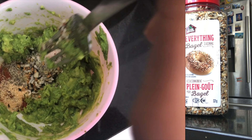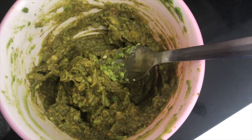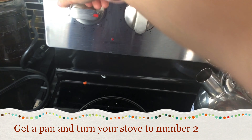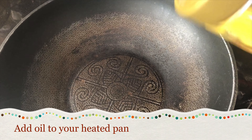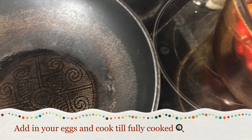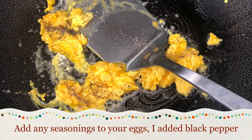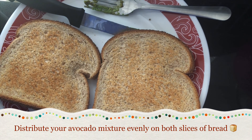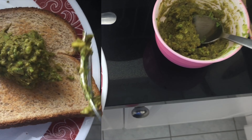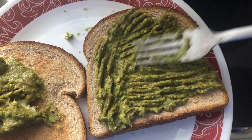Using a spoon or any tool you want, mash the avocado until it is nice and creamy. It looks like this now, and we are ready to season it. We're going to add a teaspoon or just a small spoon of all the seasonings. With all the seasonings in, mix it all up. I like this mushy shade of green but it smells so good — trust me, it'll taste good.